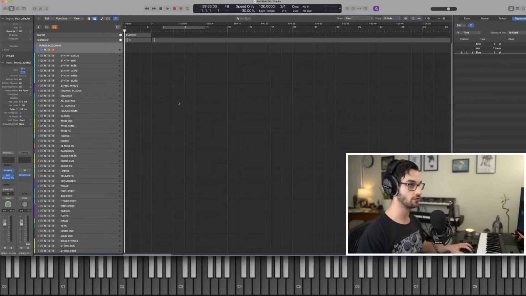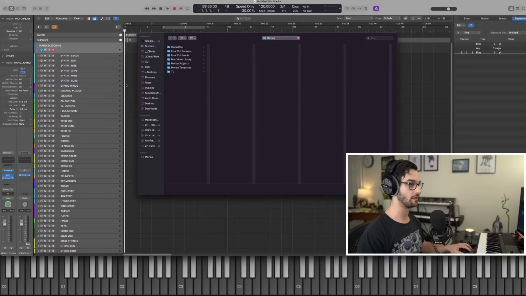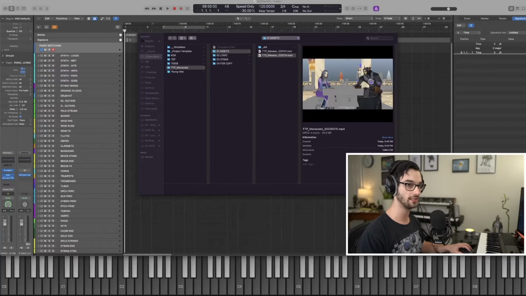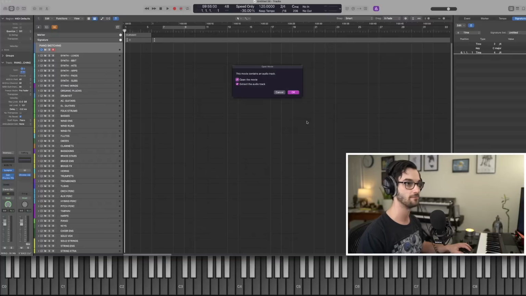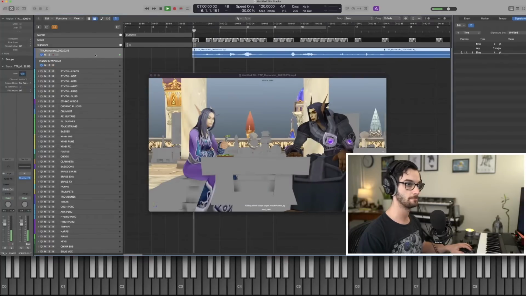Okay, now I know Rasmus's picture isn't quite finished, but we're going to check this out for starters. The first thing I'm going to do, I'm using Logic, but it'll be the same in any other DAW, is open up the movie, and you want to make sure that the frame rate and everything is correct to your project. Usually it'll tell you if it's not. So we're opening the movie. It's 24 frames per second, so we're going to use that. Let's just check out the picture for starters.